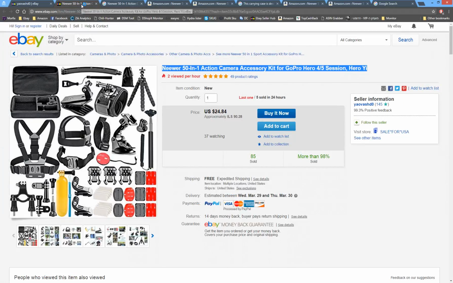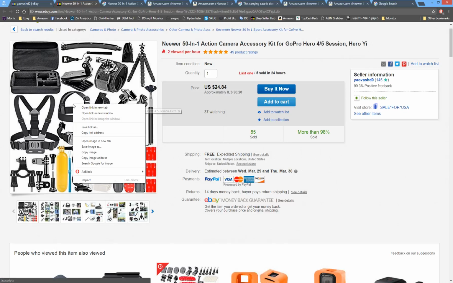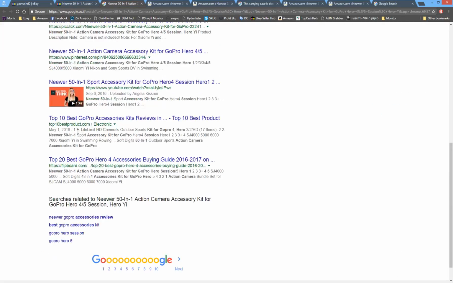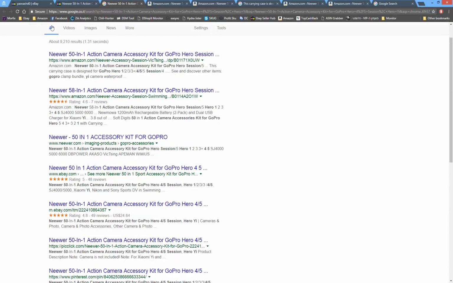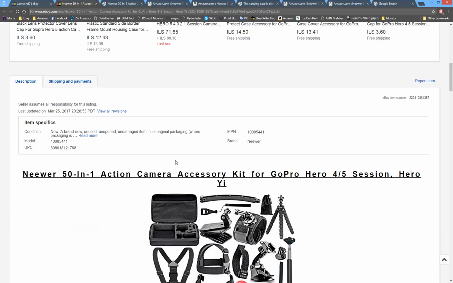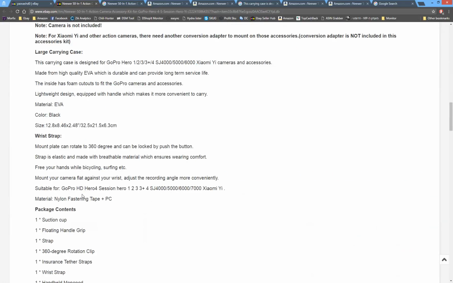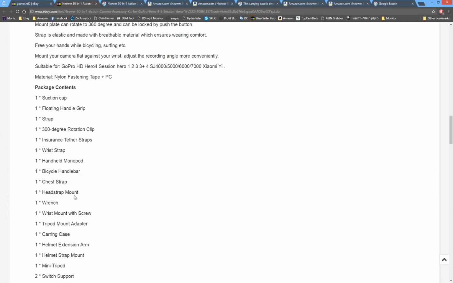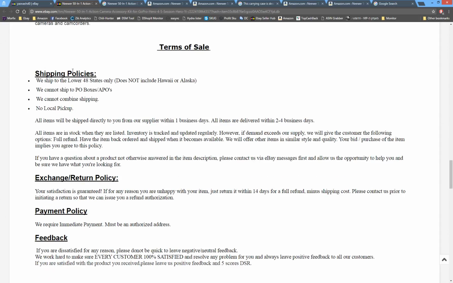So to summarize, the first method: we click on one of the images, it doesn't matter, and we do the search Google for image, and we scan the results until we find the address of Amazon. This is one way. The second way is to take the text, doesn't matter where, but please note that you don't take it from terms of sale.